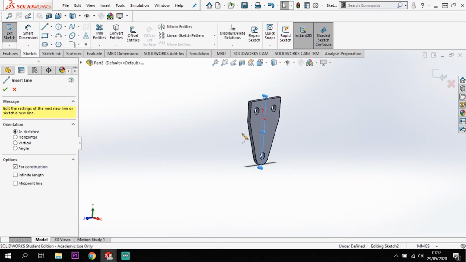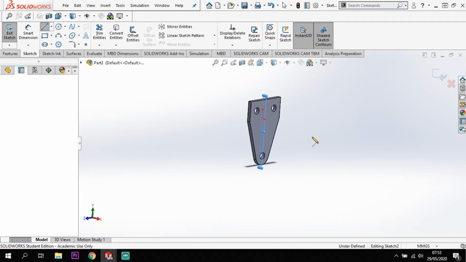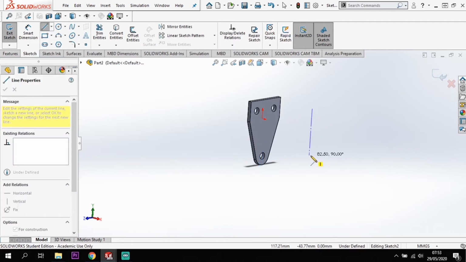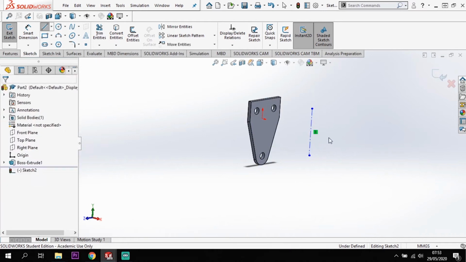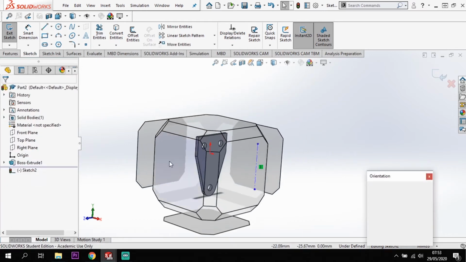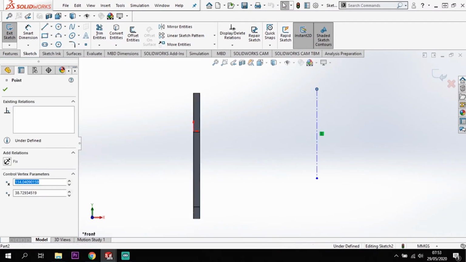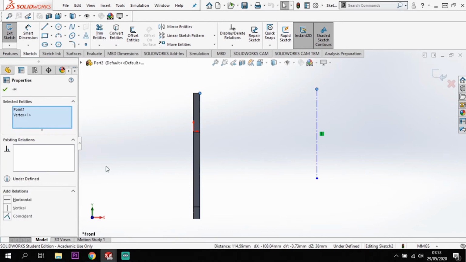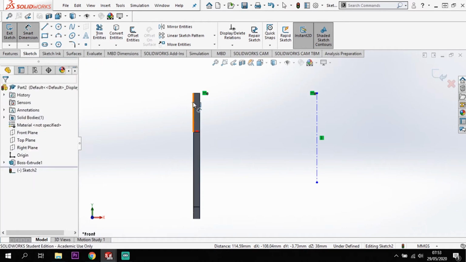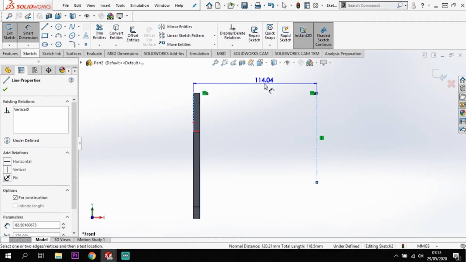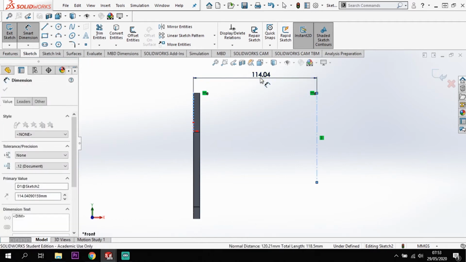I'm going to grab a centre line, and I'm going to drop my centre line in just over here somewhere randomly, like so. I'm then going to make sure that I'm side on, and I'm going to make a relationship between this point here and this top edge point here, and I'm going to make them horizontal so they're in line with each other. Now the last part is just make a distance from this outside edge to this line, and that needs to be 100.